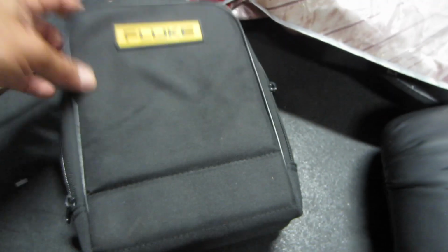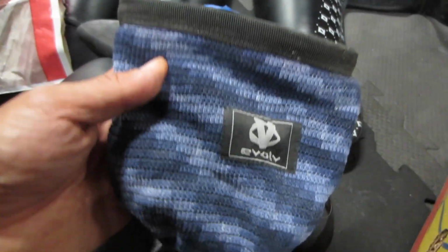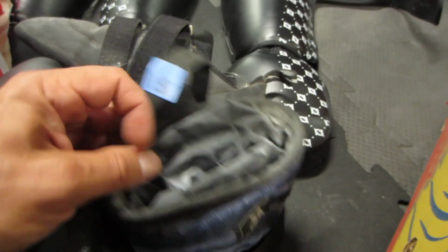And we also got the other shoe and an Evolve climbing bag for chalk, and there's still chalk in it, so that's nice. That was marked at $1, but like I said, paid 10 bucks for everything except for the Fluke Meter. That was 20. Climbing shoes should resell for around 20, 30 if I don't keep them. Chalk bags are around 20, 30. There's no real resale on this, but good to have, so you can climb with them.